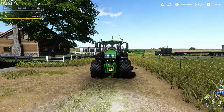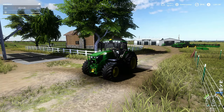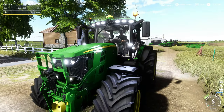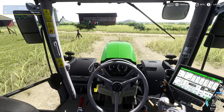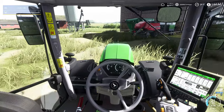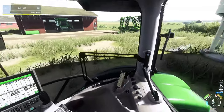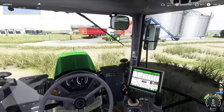The lights are pretty cool as well. Got the nice lights at the top, and even the beacons. You can tell that there's definitely some higher detail going on with this. So yeah, small things like that I really do appreciate when it comes to people making mods. I mean, I've said it a million times, and I'll probably say it a million times more in the next game. Without these modders, this game would not be anywhere near as enjoyable as it is. So anyway, let's park that up. We're not going to need this just now.